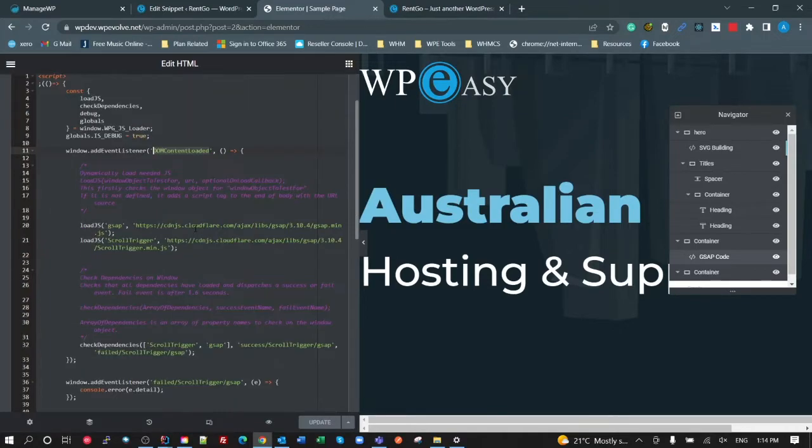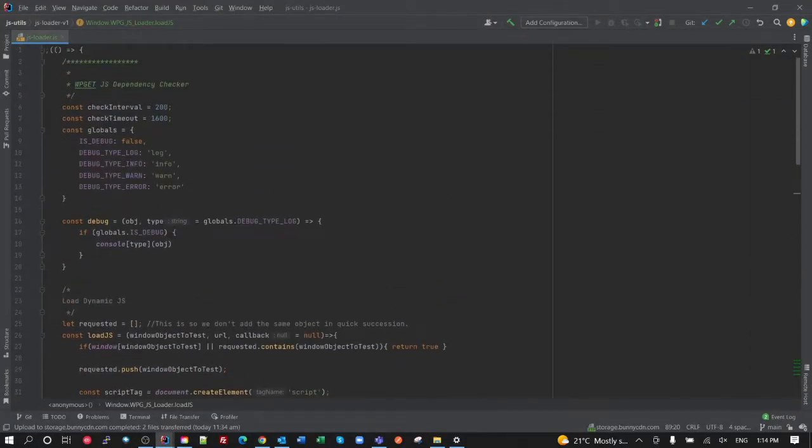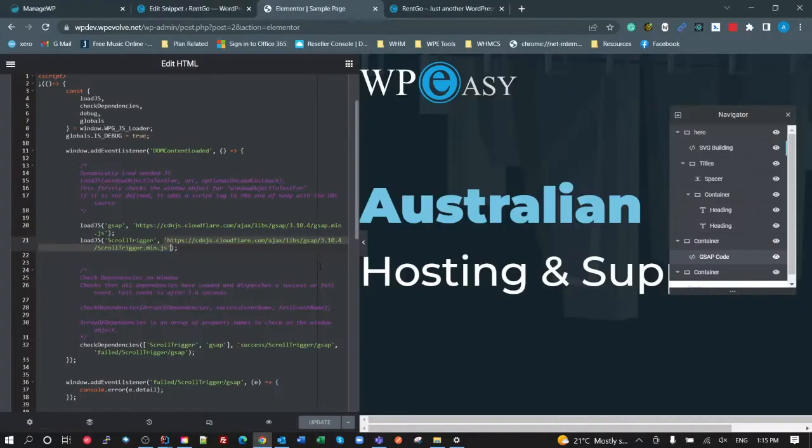Now, all I'm doing here is calling my load.js. I'm saying I'm looking on the window object for GSAP, and here is the URL to the CDN for that. And I'm going to load ScrollTrigger, and here's the URL for that. So what this will do is that if GSAP, in this case, is already loaded, it just returns true. If ScrollTrigger is already loaded, it just returns true. If they're not loaded, it adds a script tag with the URL to load it. So it's loading it dynamically. So that's pretty much the only change to my previous video.